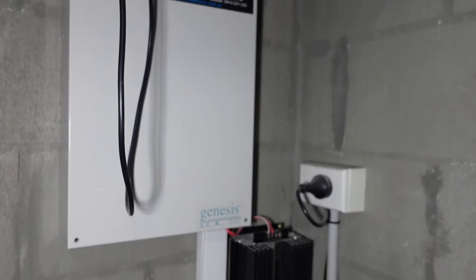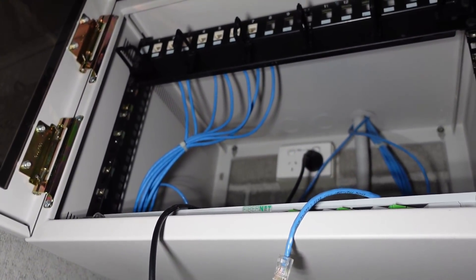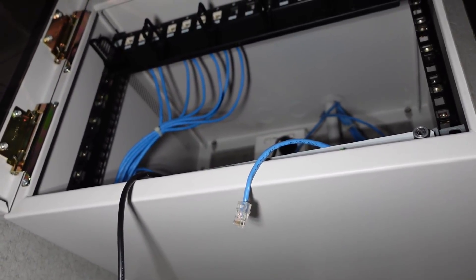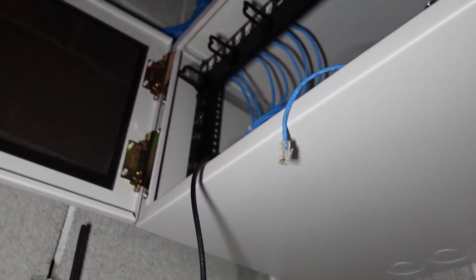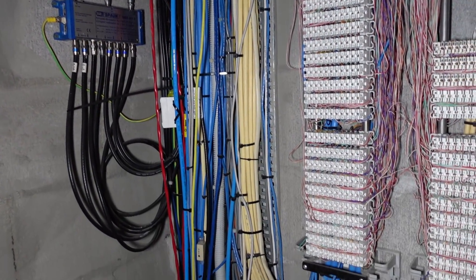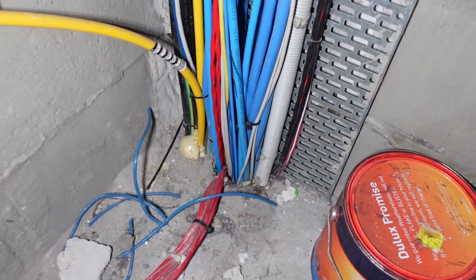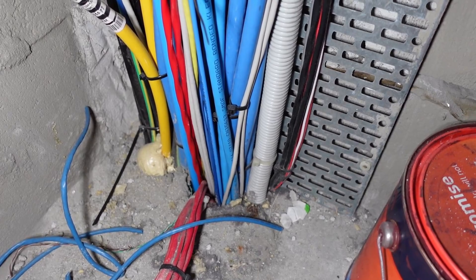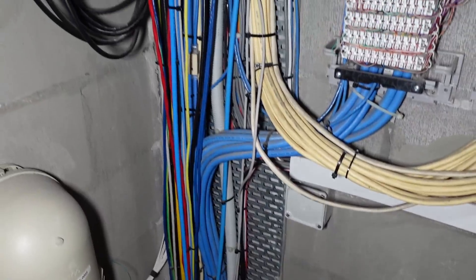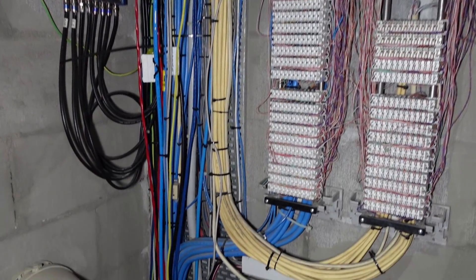It looks like some people have run ethernet for some reason. This is like the lift control and stuff like that. There's a box up here — I believe this was an Optus box because Optus have fiber internet coming in here, but it's like thousands of dollars a month. I don't know if anyone ever used it, but they've got some ethernet cable in there. I'm not sure what the deal is — I'll have to talk to the company who handles all the comms for this building. It doesn't look like there's much room down there to feed another ethernet cable, so that could be tricky.